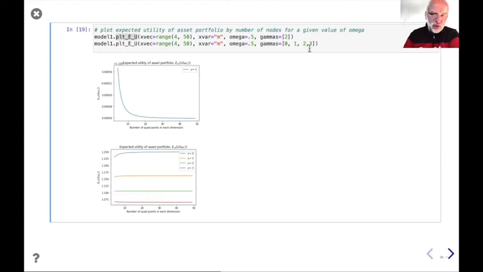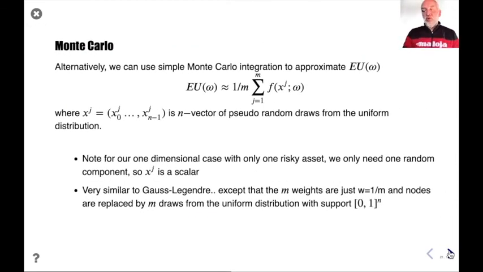Well, it almost looked like we don't really need a lot of nodes. If you compare the different values of gamma, you see there's much more variation across the different approximations. But at least I would say if you do 10, 20 quadrature nodes, you're going to be in good shape here. What really matters, and we're going to look at that later, is how does the optimal portfolio change with the number of quadrature nodes? That's like another layer of nonlinear function around solving the optimization problem. So that's one way to do it.